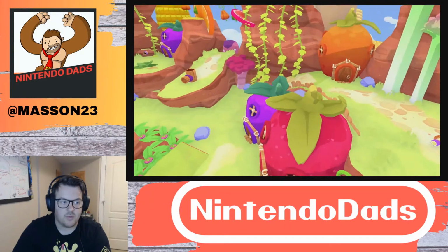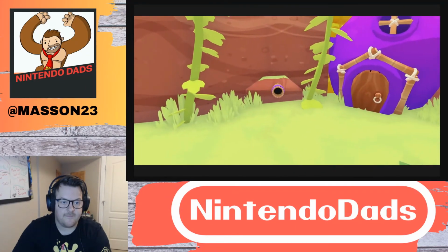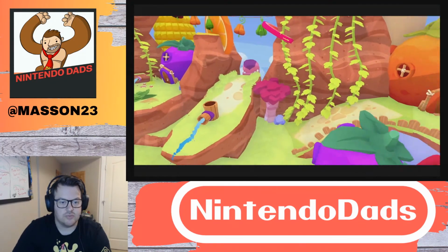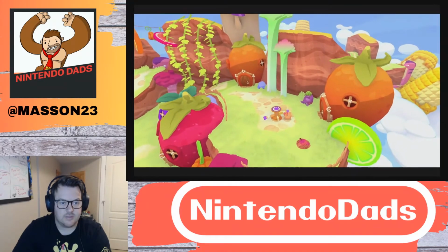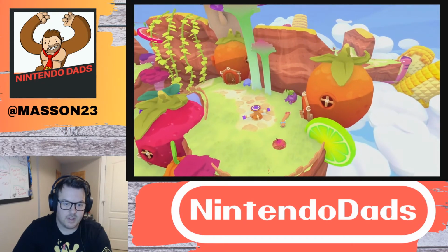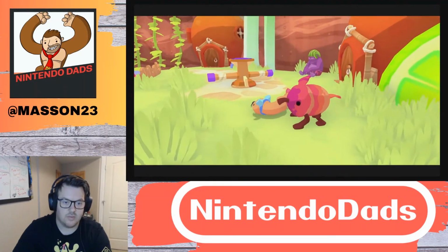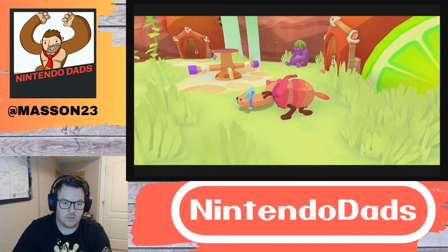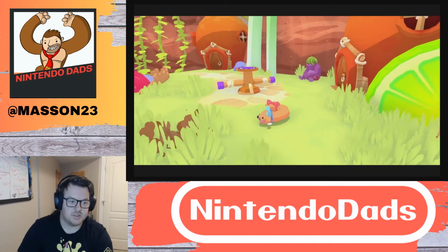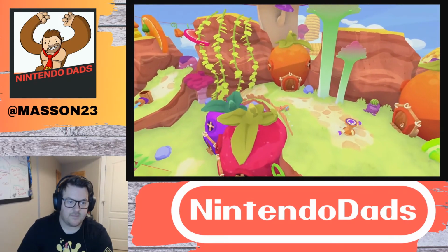Okay, so we're opening up the water. Water should come out there, and there. Growing some shrooms. Okay. Hello. I know I'm gonna need this thing, so we're just gonna take it now. Oh. I have no idea what's going on now. Okay, it's just buried itself. Okay.